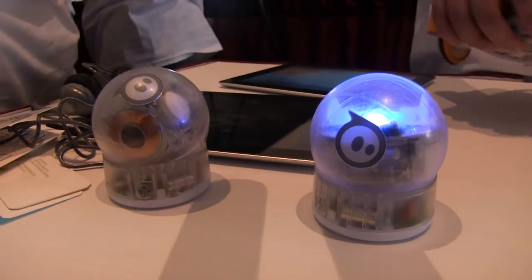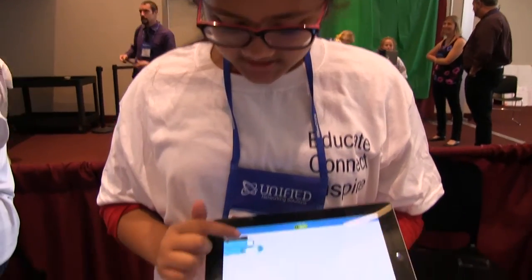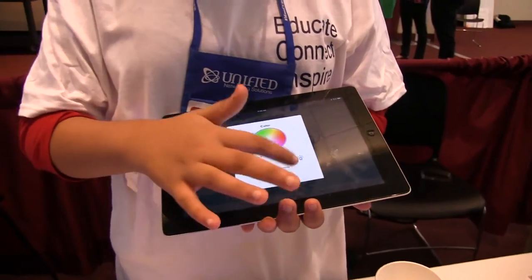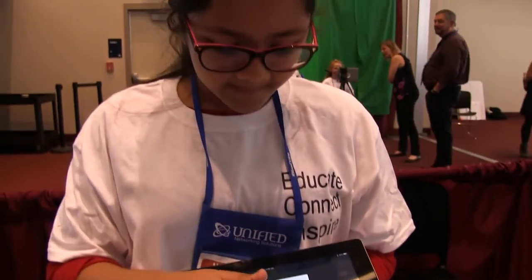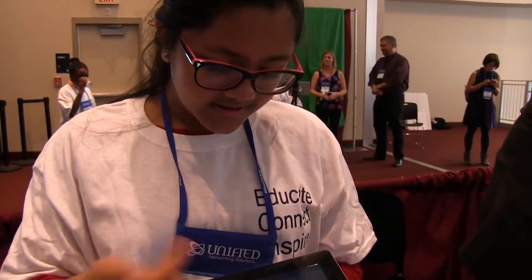These are Spheros, which are used with the older kids, and these are Kibos, which are used with the first graders. You can program the Spheros with an app called Lightning Lab. You can change the color with the set color. For example, you could make it go purple. Then this changes the number of seconds it moves, so we could do 1 second. This changes the angles. This changes the speed.